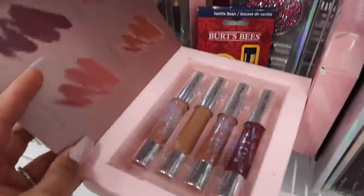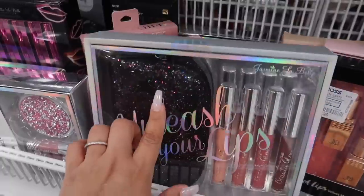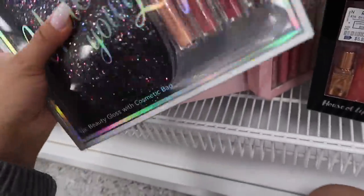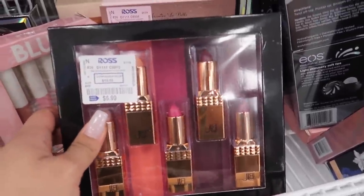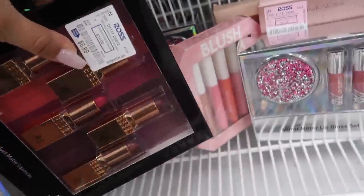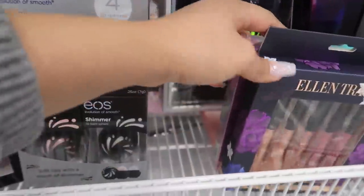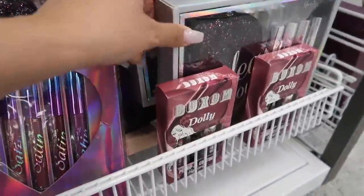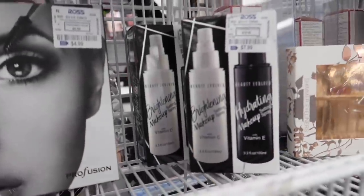Endless Kisses four-piece lipstick crayon set — look at those pretty shades — only $5.99. Unleash your lips for $7.99. House of Lips velvet matte lipstick — comes with five for $6.99 with a variety of shades. Another Mirror Mirror lip gloss set, more EOS lip balms. Ellen Tracy metallic liquid lipsticks for $5.99. They actually have two Buxom kits for $8.99. They also have a brightening and hydrating makeup setting spray for $7.99.